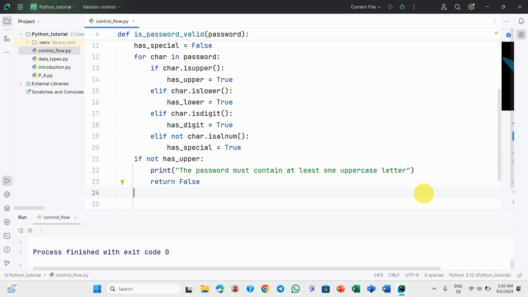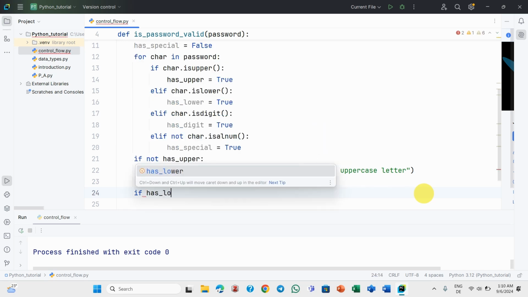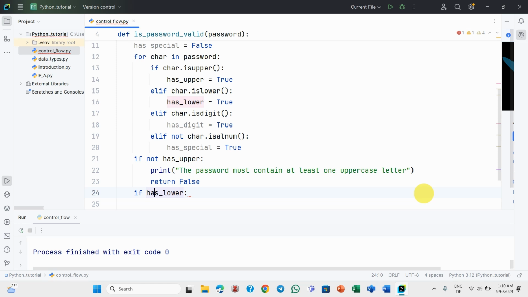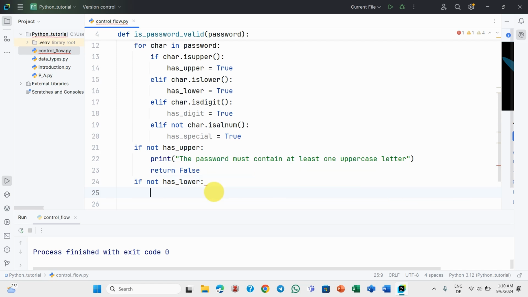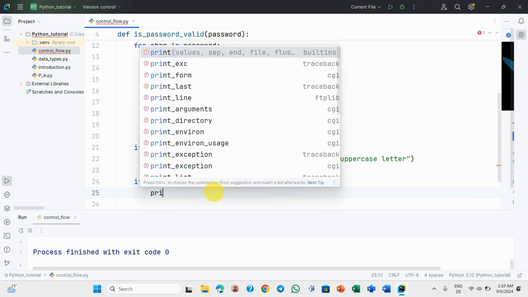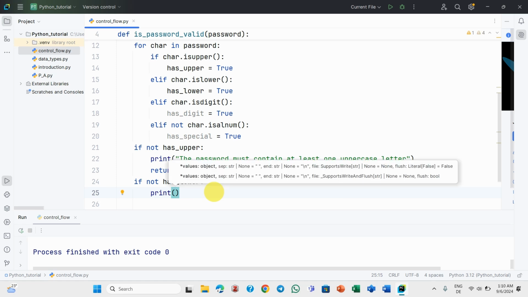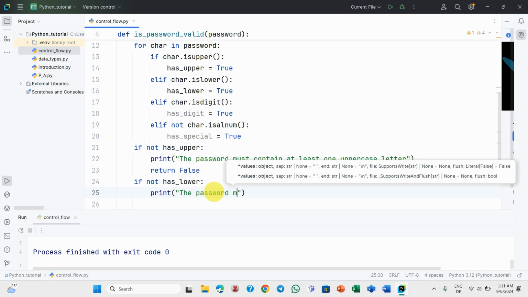Then for the next one, I will check if has_lower is true or false. To check that it is false, I will negate it in the same way as the previous one, and I will print a message for the user which says the password must contain at least one lowercase letter.